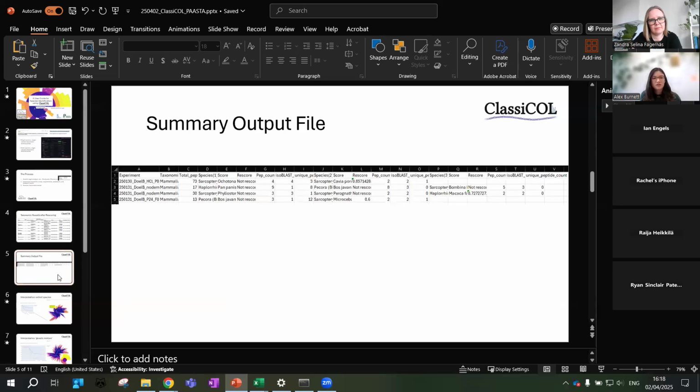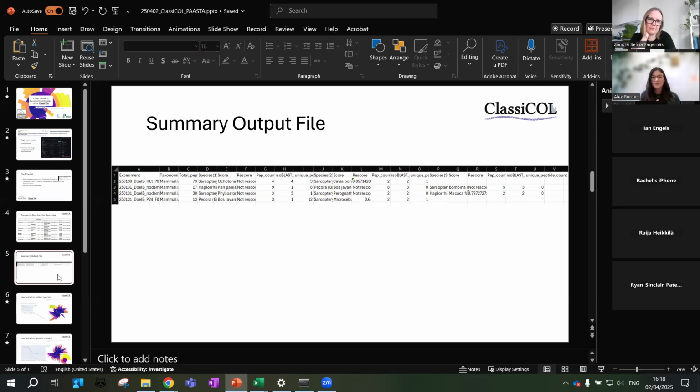You can also submit a lot of files in a single folder. If you direct the algorithm to go to a particular folder, it will analyze everything in there. And then you'll come out with something like this. So this was only with 4 samples, but you can submit as many as you like, and they will all appear in this overview summary output file. And what this gives you, it tells you the name of the experiment. It tells you which taxonomic restriction you used. So for this, I restricted it to Mammalia.